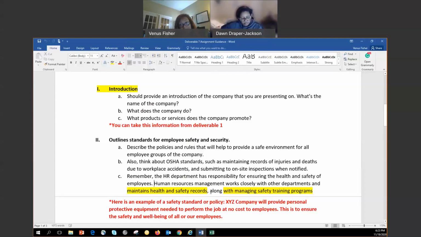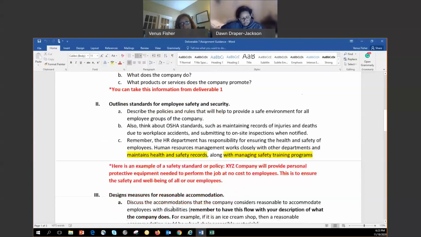So there are hints throughout all of this to guide you. I even gave you an example of a policy standard for how it will sound. I put an example of just one of them, right? XYZ company will provide personal protective equipment needed to perform the job at no cost to employees.